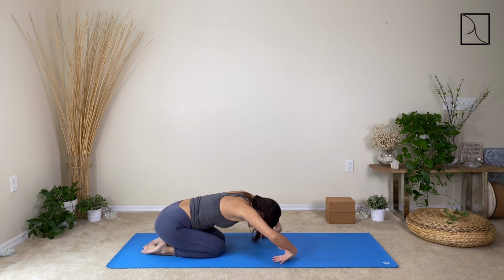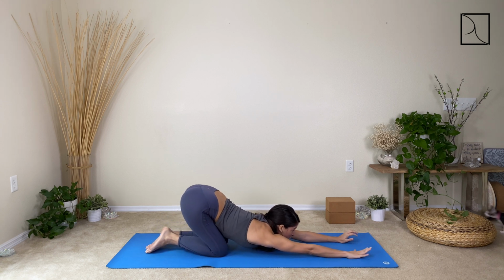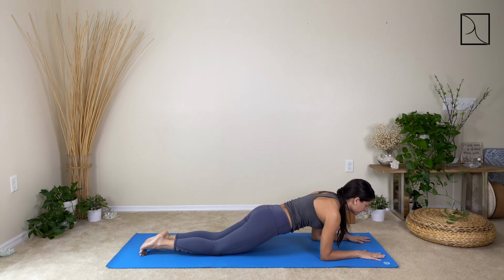We're going to gently begin to expand and extend those arms, hands, fingers, everything forward. Breathing in, gazing slightly forward towards the front of the mat. And gently, we're going to begin to reach as your hips come up, and then we're going to lower them down into our locust pose.